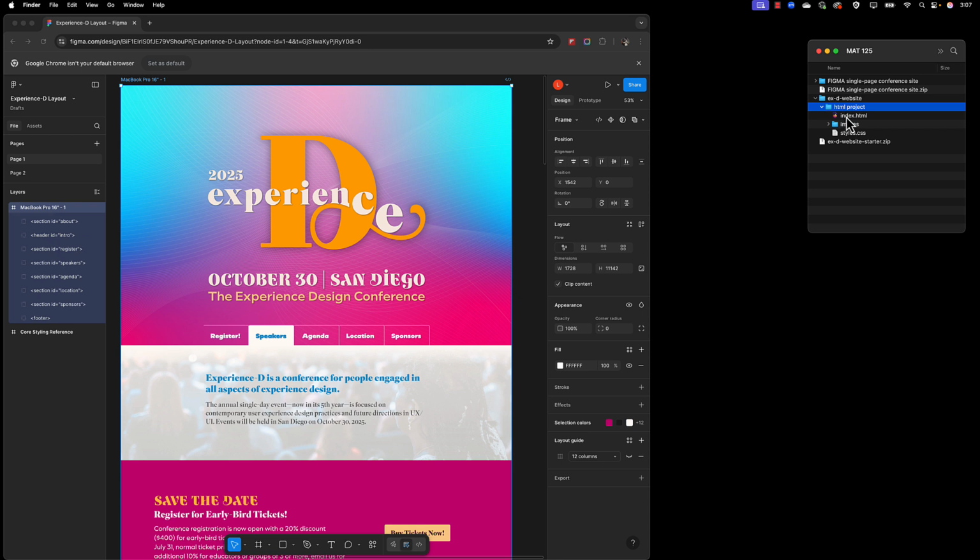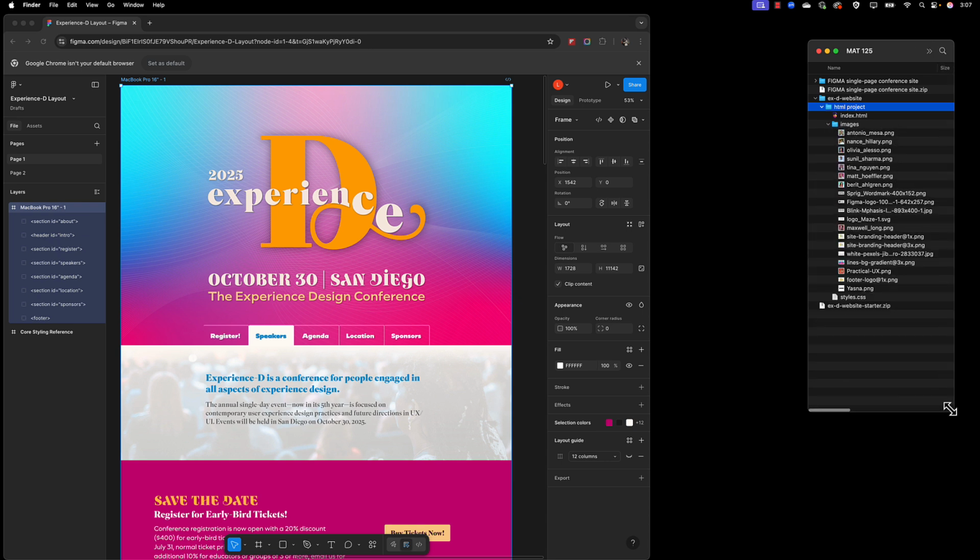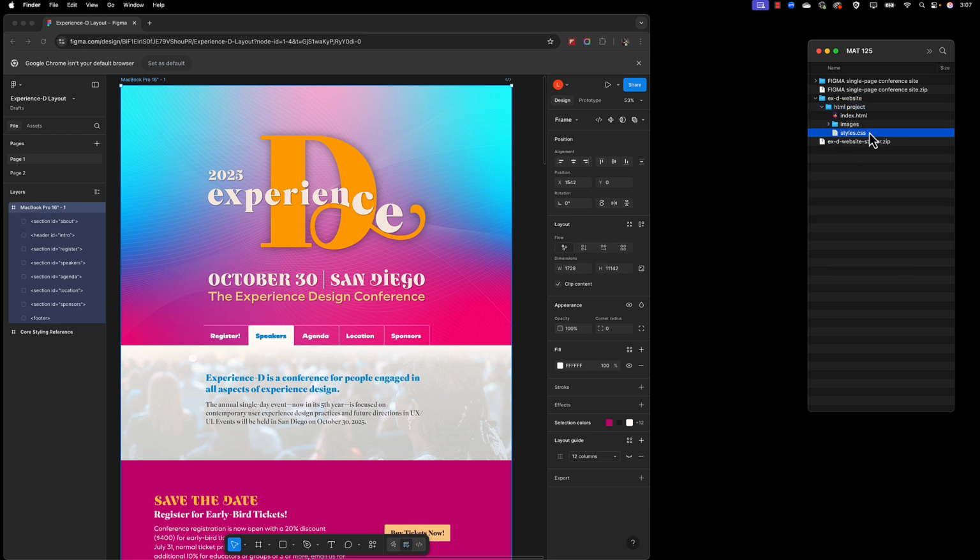And at the time of getting started, the file is going to be all HTML. You also have a folder that is the images, and it's already got everything in there that you need, based all on the same stuff that we used for the Figma sketch. And then we also have a style sheet, and you'll see that it has some stuff, but it's mostly empty.